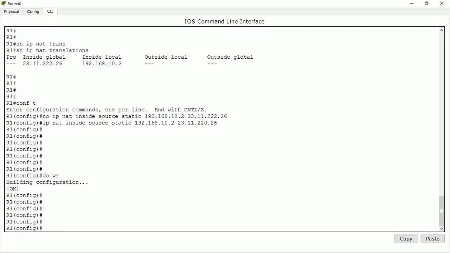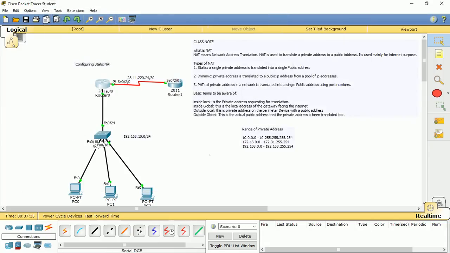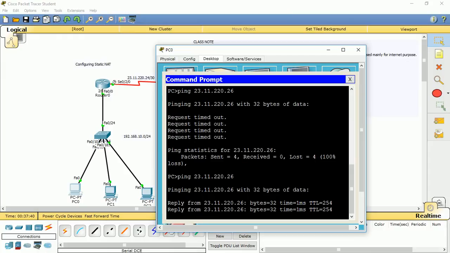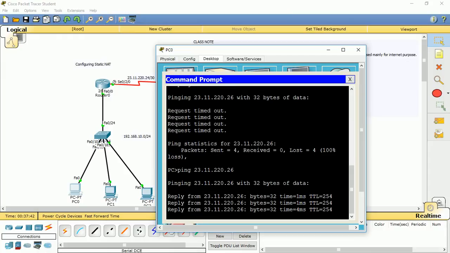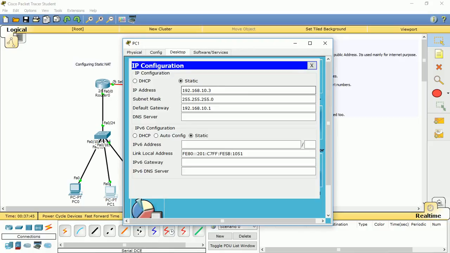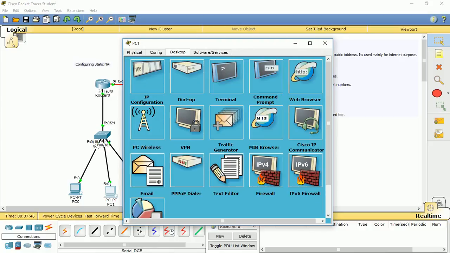Let me go back to my PC and perform the configuration again. Okay, yeah, we're good. Now let me test it with another IP address. This is my PC1 now, configured with its IP address. Remember, static NAT means one source IP address to one private IP address.